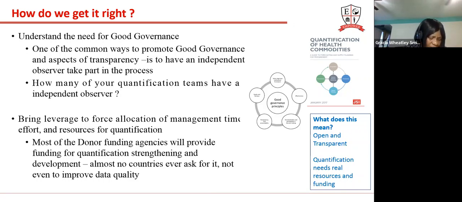So good governance principles will help us. Good governance principles will promote transparency and accountability, equity and fairness. Good governance principles will ensure policy and legal institutional frameworks are established. It will ensure participation by all members of this team. And hence we would be able to have an accurate quantification process.